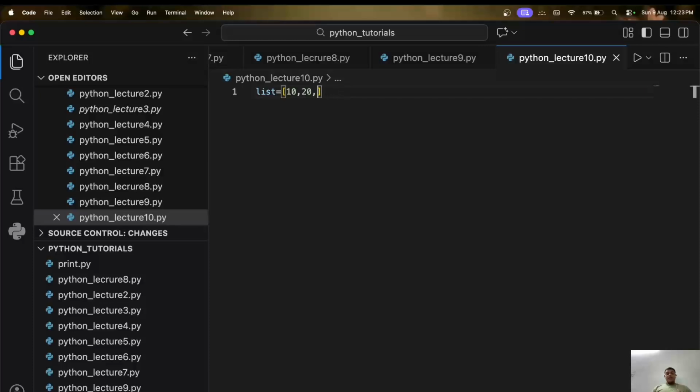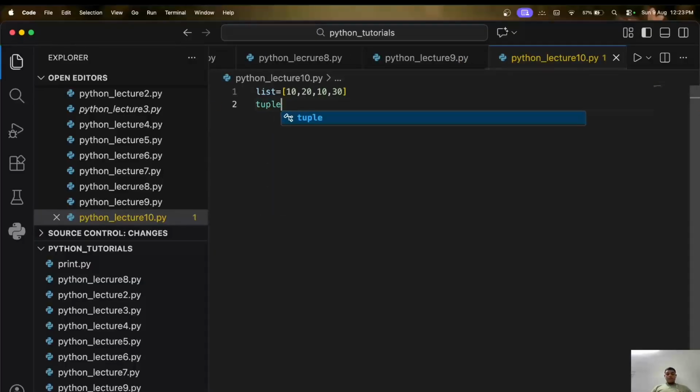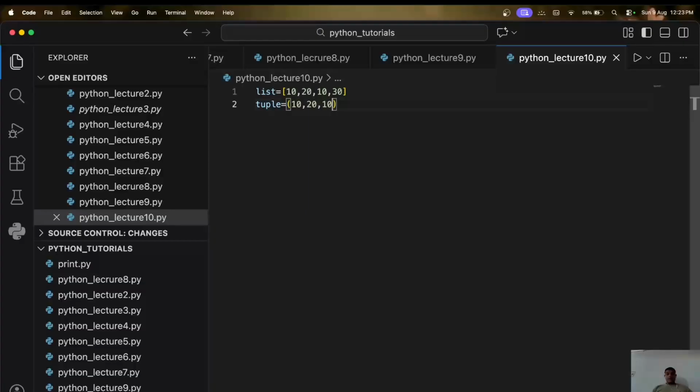Let's write 10, comma 20, comma 10, comma 30. And then tuple is equal to 10, comma 20, comma 10, comma 30.